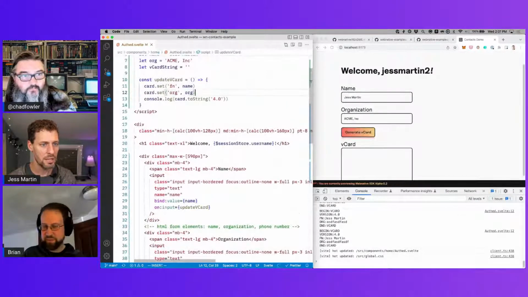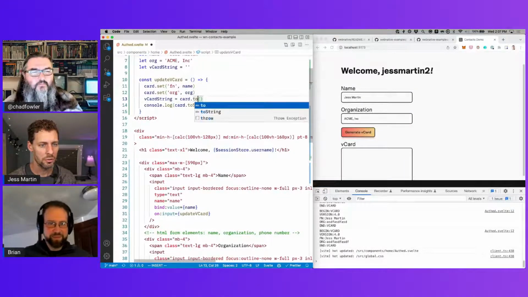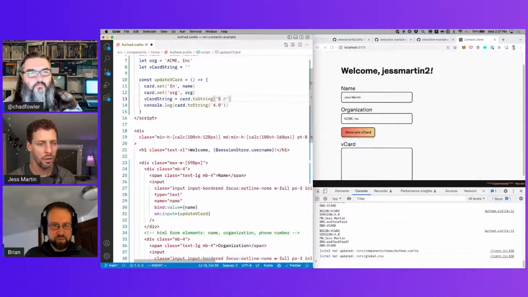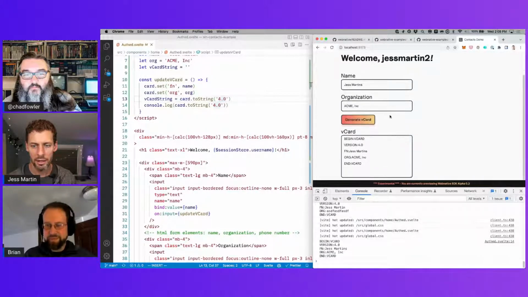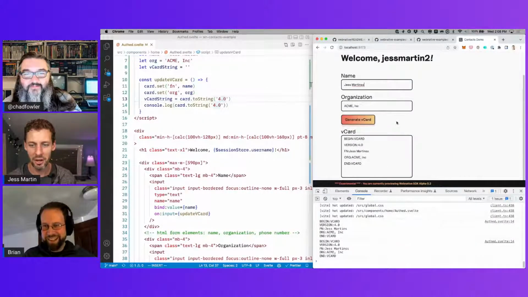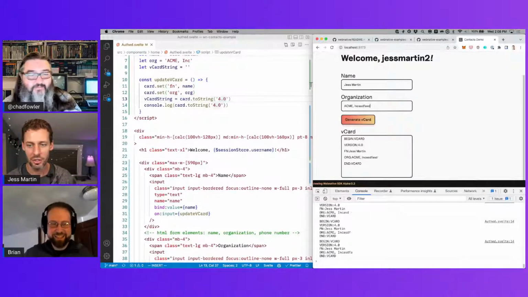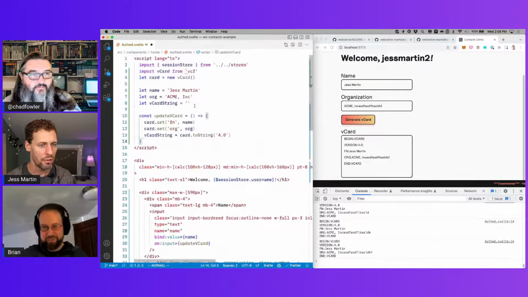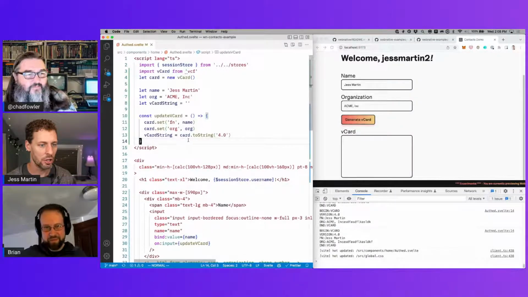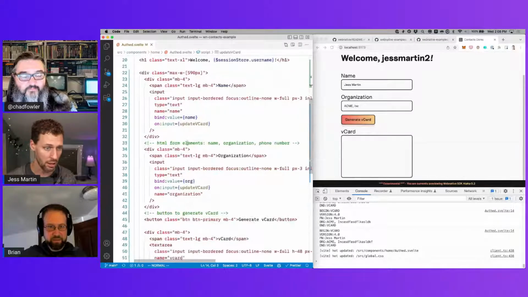So now when this updates, we will update the vcard string to string 4.0. All right. And now when I do this, it automatically, I guess I don't need a generate vcard button because it does it automatically. But now it's cool. You can actually see the vcard in the UI, and it updates really, really fast and feels really good. So that's one of the reasons I like Svelte. I mean, this tiny amount of code and a tiny amount of stuff inserted into this special sort of HTML.